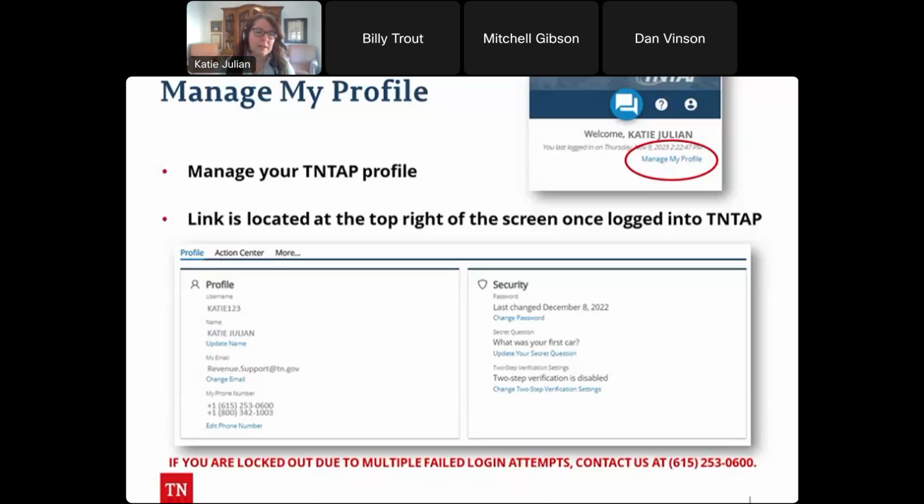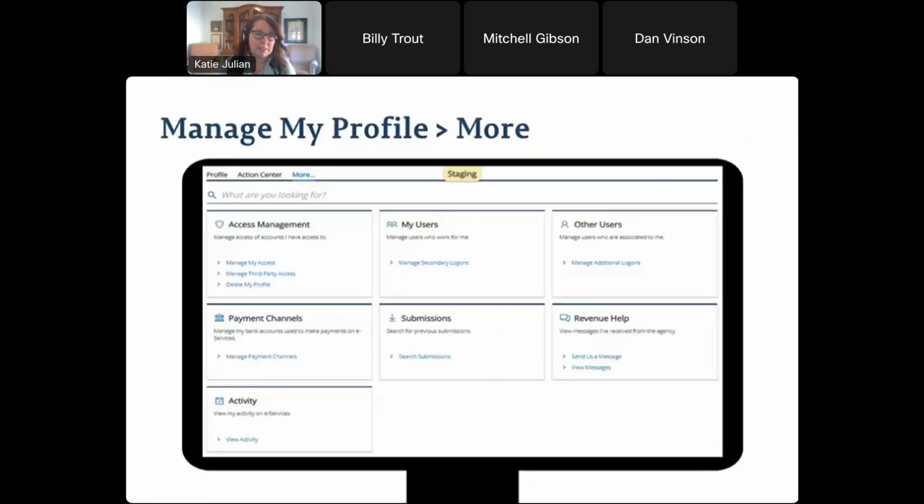We're going to look at another tab within this Manage My Profile, which is the More tab. You see a lot of options here when you click on More. It's going to look somewhat similar to when you click on More from your account summary homepage, but what sets this apart is where you can access the different accesses, like users and third parties that have access to your TinTap account.